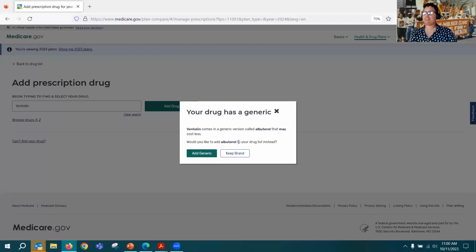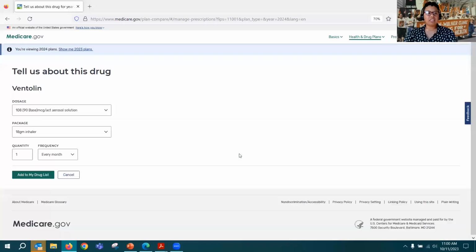It's going to offer you the chance to use the generic instead. Our standard would be to use the generic version for almost all drugs. There are a couple of exceptions, and the albuterol inhaler is the most common. For some reason, the generic is just not covered by the plans. It is more expensive. So the brand name we will choose in this one instance. We'll say keep brand, but for most other drugs, you will say add generic. So we're going to keep the brand name Ventolin.